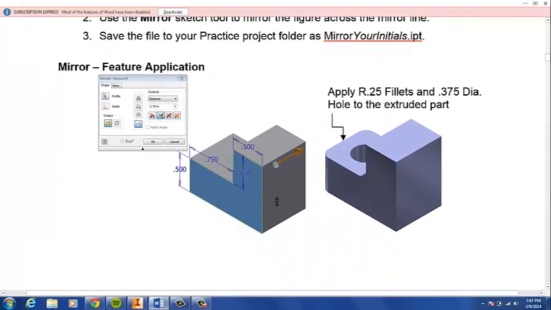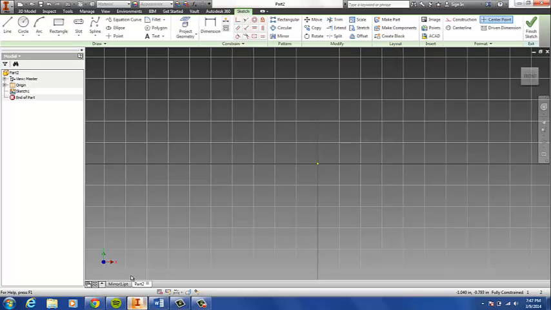All right, so the second part is independent of the first one. We're going to do a new sketch. We've got this simple shape here. So 0.5, 0.75, 0.5, 0.5, and then extrude it 0.75. So I'll just do that as 2 rectangles.